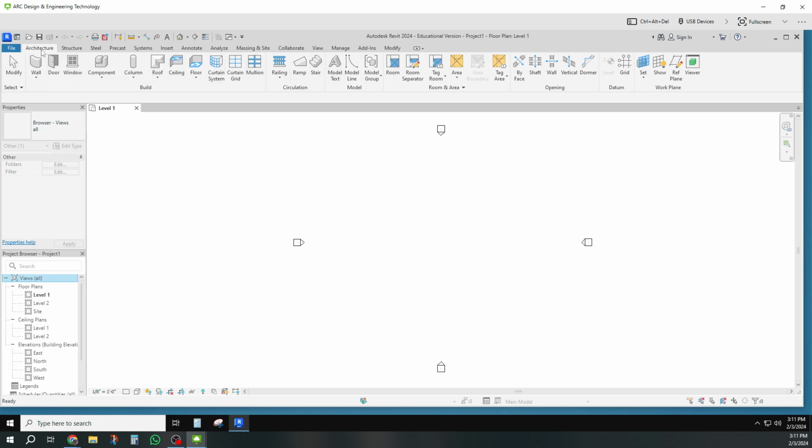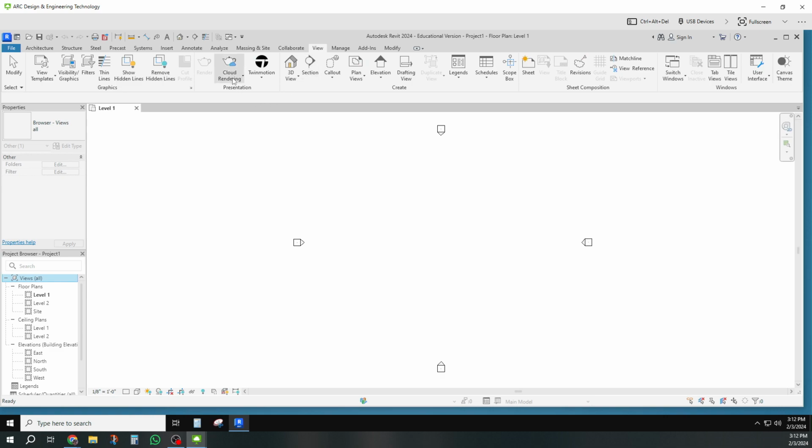You can be an architect, you can be a structural engineer, a steel engineer, a precast engineer, systems, that's MEP, mechanical, electrical, and plumbing, HVAC, things like that. You can insert things, you can annotate. We go there a lot. There's a lot of analysis available in BIM. We're not going to use it in this class, in Design 320. And there's massing and site. That's where you do your civil stuff, your site plans, and a bunch of other things. There's a really important one here called view.